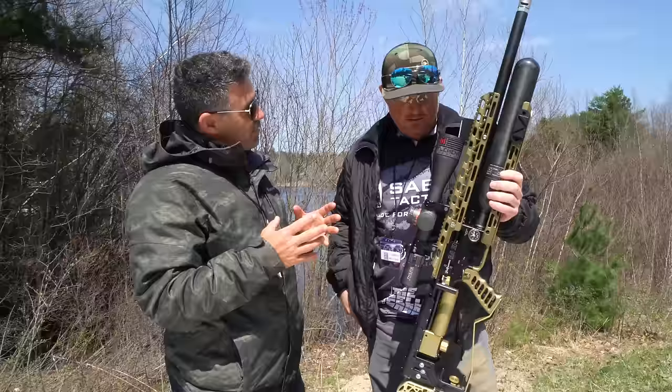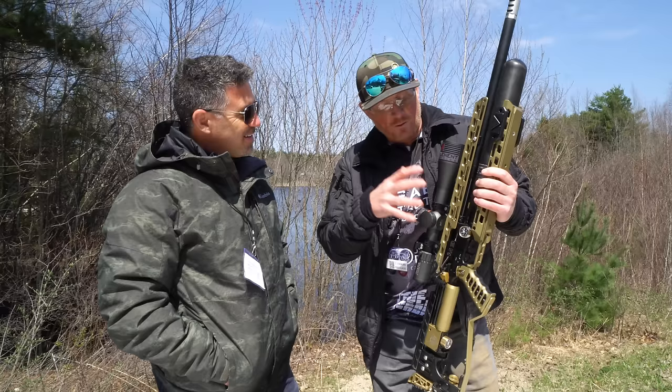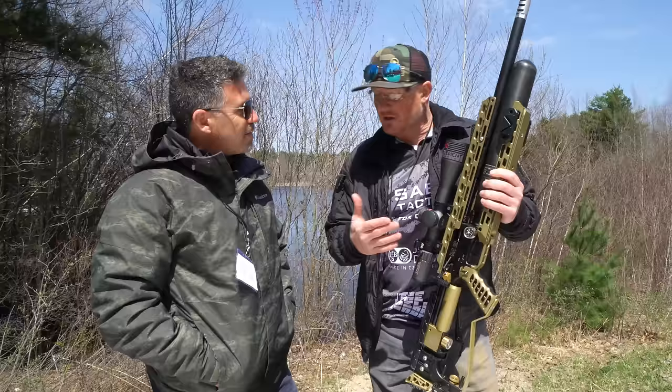Yeah, so we have a reg delete for the front. It's awesome to have two regs so that the second reg doesn't work as hard as the first. But I just found that for my particular gun, shooting slugs at as high a pressure as I'm shooting, the first reg wasn't shooting as well with it as it was without it.